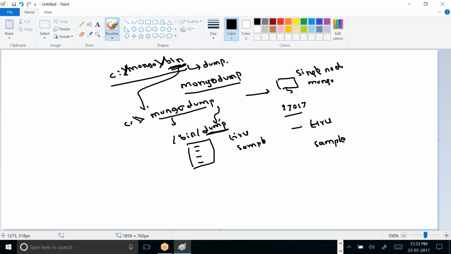So if you want to back up only the files associated with the Thiru database, you want to specify the database with mongodump along with this option. You want to specify the path where you store the data, under C drive, under data, under db, you want to specify the location where you need to store, slash data slash backup.